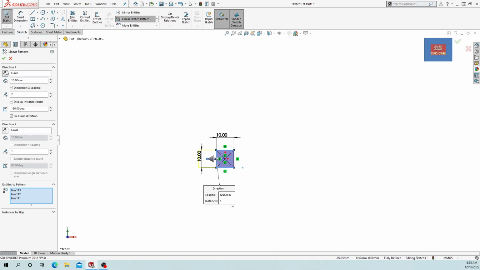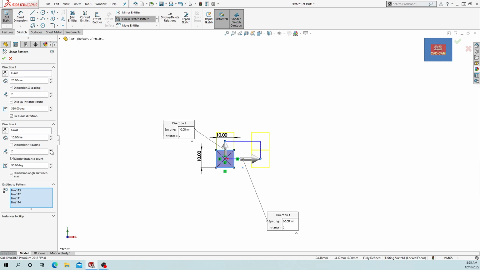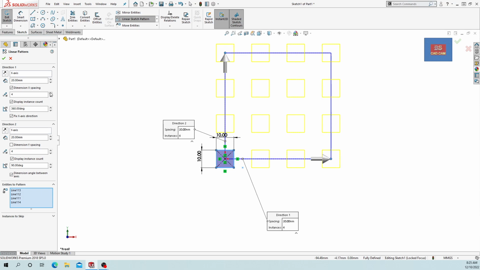Again, linear, select the sketches. Okay, change the dimension, increase the value, and in y, increase the space and the value. Here the next option is skip. If you want to skip any sketch from this, it is easy to click here.